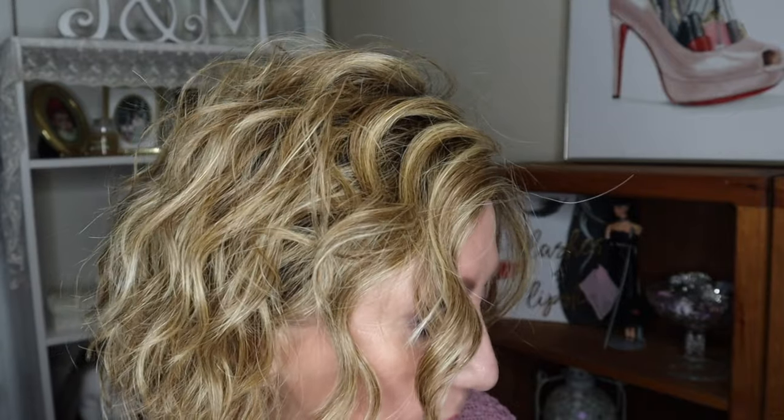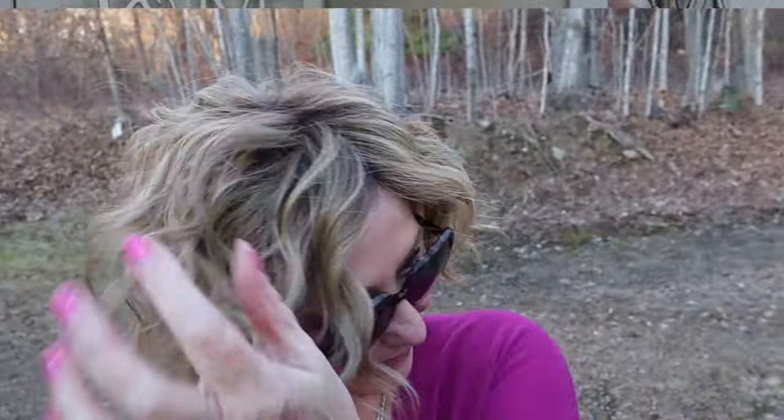And if you take a look at this color, Light Bernstein Rooted, you can see a whole bunch of different dimensions in this shade. I'm going to superimpose some outside clips here so you can just get a better look at the natural light, because I do think it may be pulling more shine and maybe more warmth in here with the lighting. I will also enclose a picture of me standing by my window in the kitchen. It's a cloudy day, not very much light, but you'll get to see what this looks like.